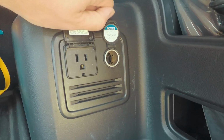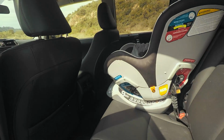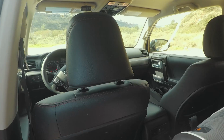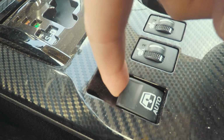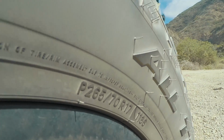So it's more useful. The utility of this is at a higher level than the Jeep. The Jeep is a fun vehicle that is way better than it's ever been. I love the Wrangler, but I always talk about how the price doesn't make sense. It starts to make sense on this one when you compare it to the more expensive Jeep, because this can go almost everywhere that the Jeep can. Pretty darn close. The Rubicon might have a slight edge in some low-range crawling stuff, but just in general daily driving and livability, this is probably the better vehicle.